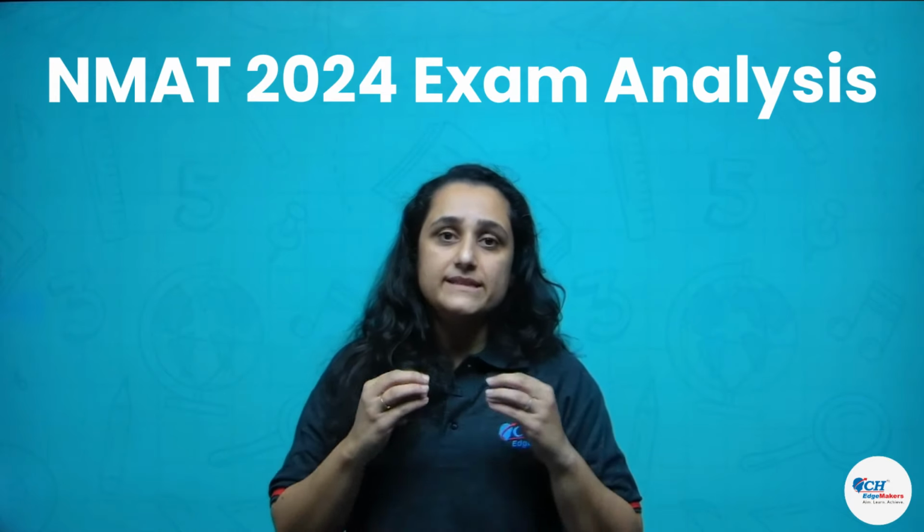This is something that I noted both in the LR section and also in the QA section, that in some of the questions, they were not difficult per se, but sometimes when the numbers are replaced by A, B, C variables, it can get confusing for students to understand what is going on, right? So they have made some of the questions tricky, both in QA for profit and loss and in LR for the set theory type of questions.